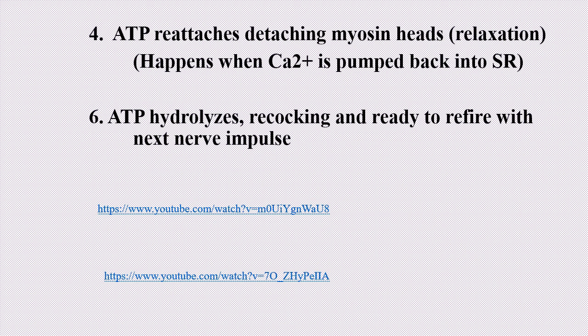So finally, the ATP is going to hydrolyze. This is the beginning of the next cycle, or a continuation of a previous contraction if the cell does not actually relax in between. The ATP is going to hydrolyze. It's on the myosin head. It's broken down into ADP and phosphate, and the energy that was released stored in the myosin head. That recocks it. Now the whole cycle is ready to continue.